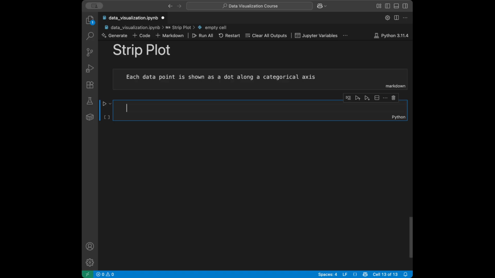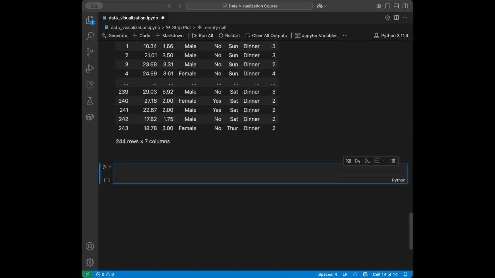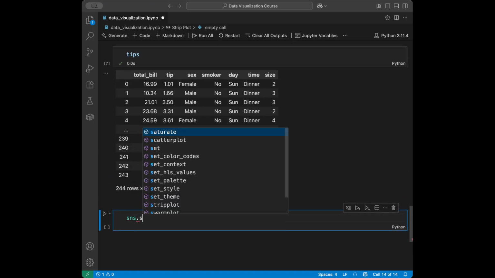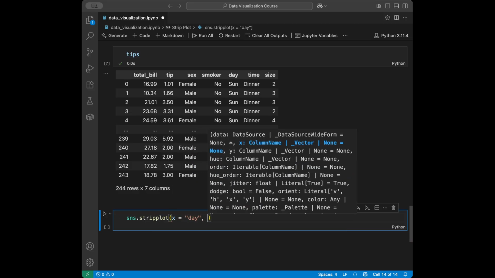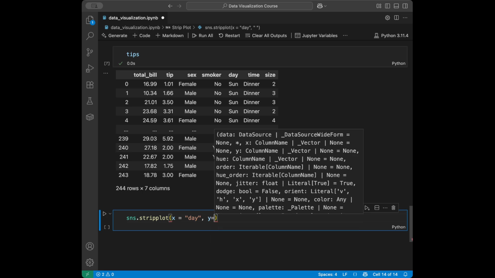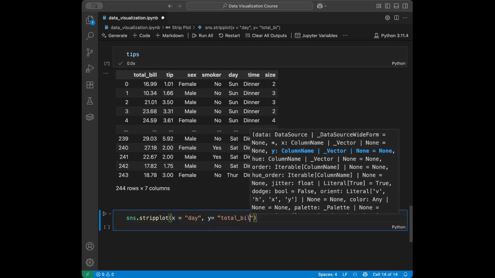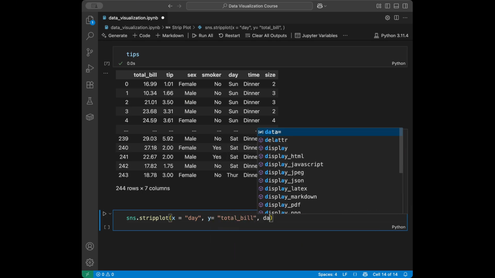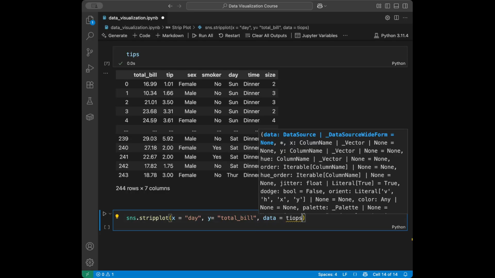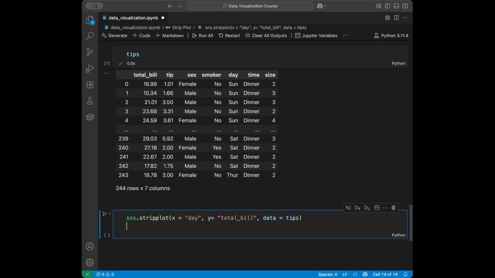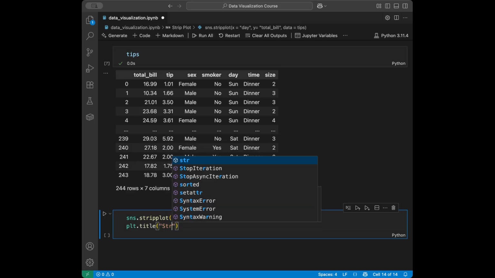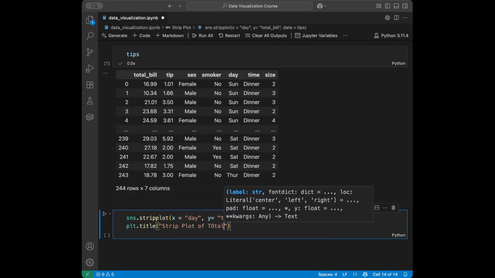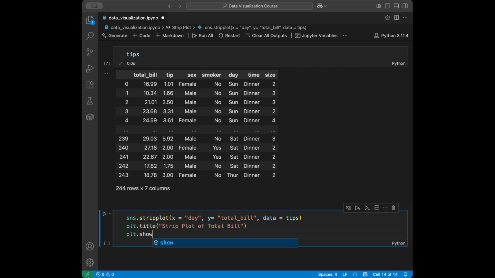So I'm going to call the tips data frame again. I will say seaborn stripplot, x will be day, y will be total_bill, and data is going to be tips. Next, I'm going to say plt.title strip plot of total bill, and I will say plt.show.